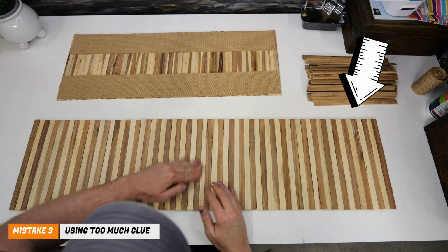I'll make this table runner 1 meter. That should be long enough. Just a couple more sticks and we're there. The length is in place. Now I must flip the sticks around so that I don't glue on the nice side, which is going to be the one facing up.